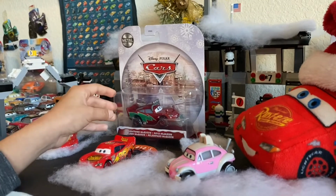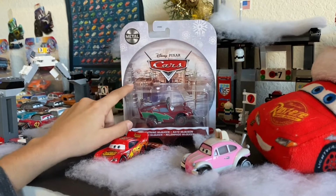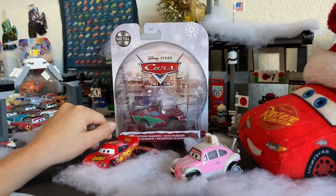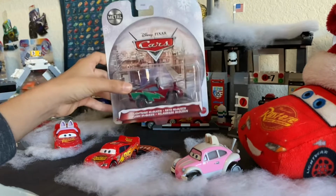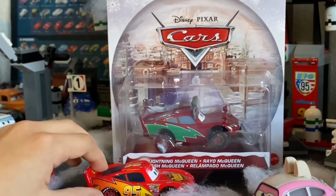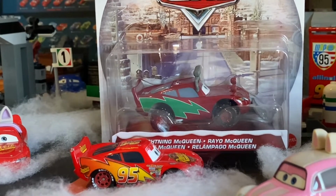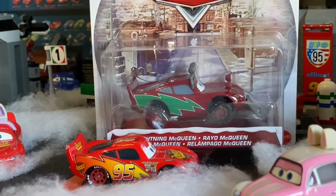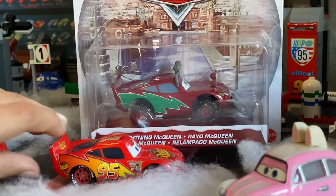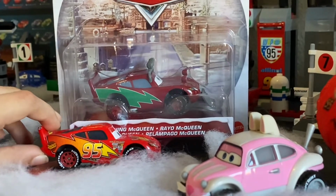So I really like the new Christmas packaging. Of course, it always has that metal logo that I'm just tired of seeing, because you don't need to say that it's metal. It's obvious that it's metal because it weighs like it's metal. So here you can see Lightning. I like how they made him metallic. Now he kind of is like the same color as his cruising paint job. But they also made his lightning bolt green with a white trim around it, which I really like. I think it looks good.